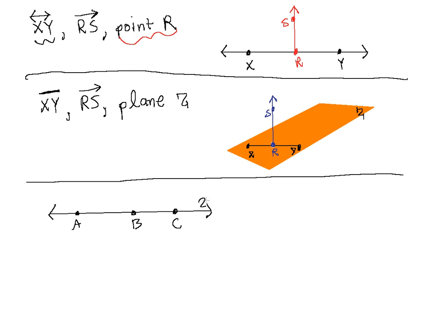All right, so actually we're learning that lines can be named in infinitely many different ways because there's an infinite number of points on this line. Here we're just identifying 3 of them, and we want to name this line in a few different ways. Well, an easy one is Z. This is called line Z. But we can also name it in a few different ways using these points.